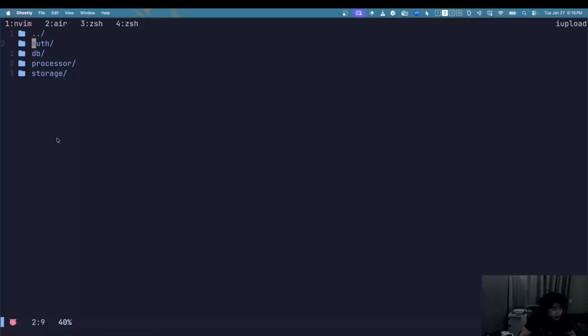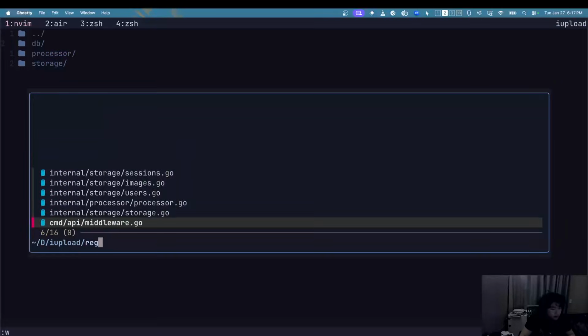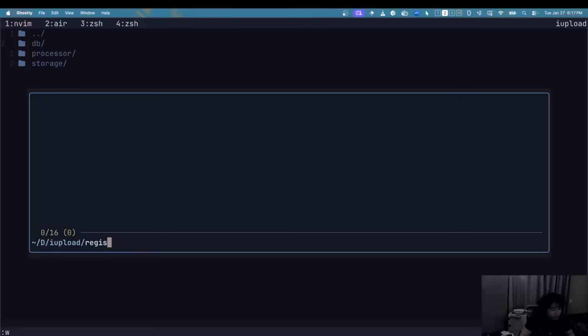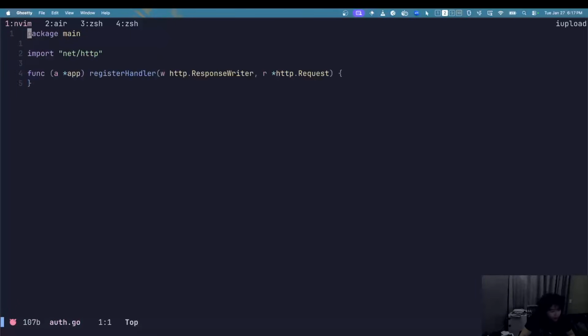I feel like I don't really need this auth thing. I'm going to make the most basic thing possible anyways. So I don't really need that. Let's just make an auth handler. So register. Let's start with the register. So we go to our command API auth here. Register user handler. So that's the simplest I can do.